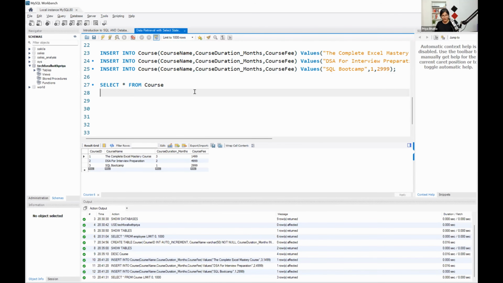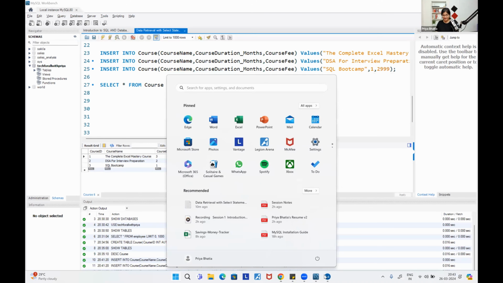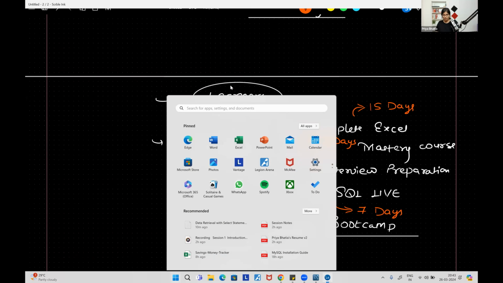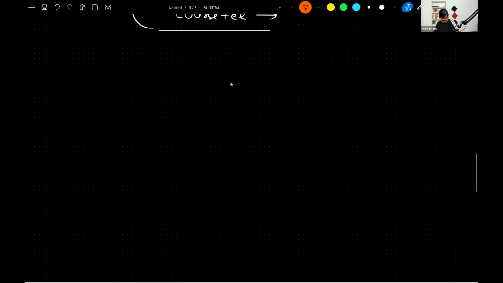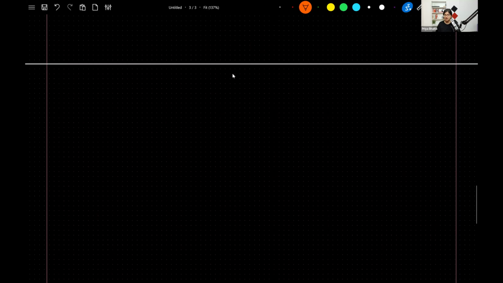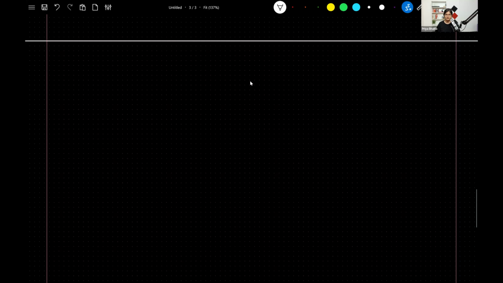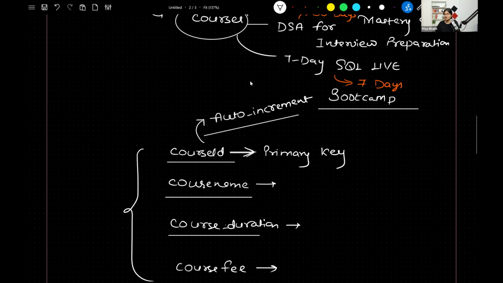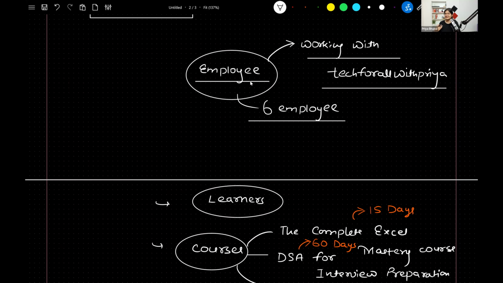Now let's move ahead. Now we have to work with the third table, which is the students table or learners table, as I said, right? So let's start working on that, and that is where we will get some interesting points today. When we say the third table where learners like you have enrolled, we need to create that.